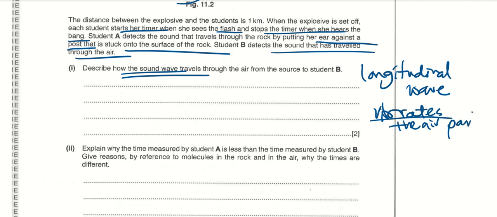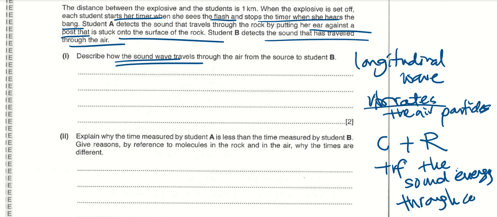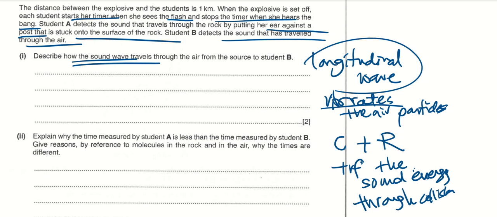Air particles, and then creates a series of compression and rarefaction, and this transfers the sound energy through collision. So the air particles will collide with their neighboring particles. So let's look at the answer. But generally, when you see a sound question, these are the concepts that you must know. It's longitudinal. By the way, longitudinal, what direction do you think of? Parallel.